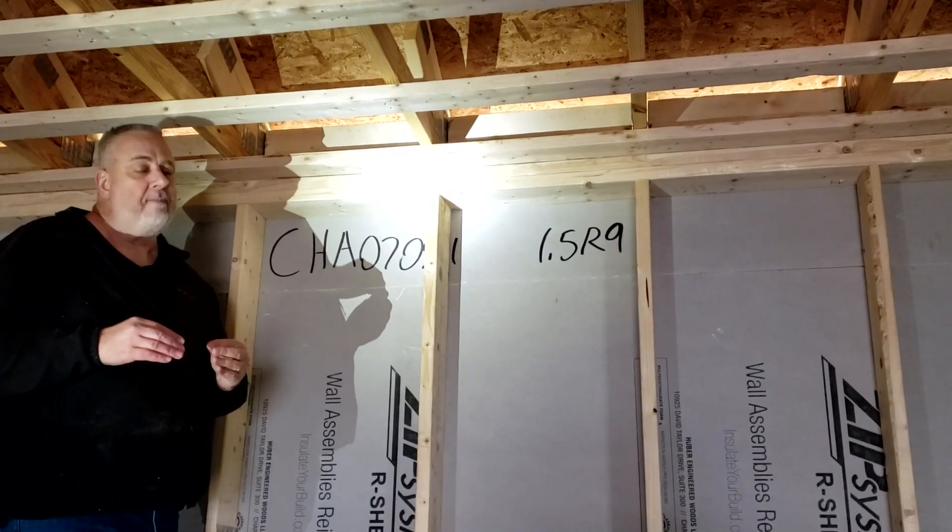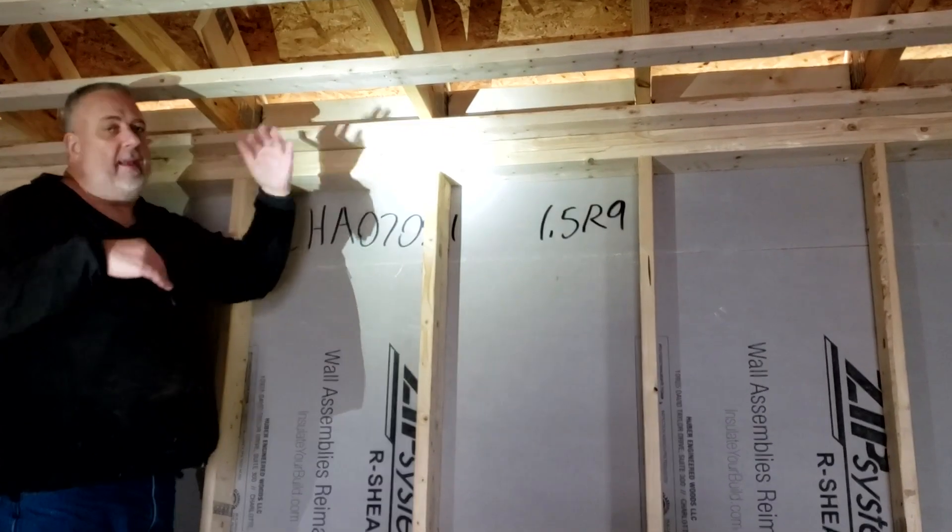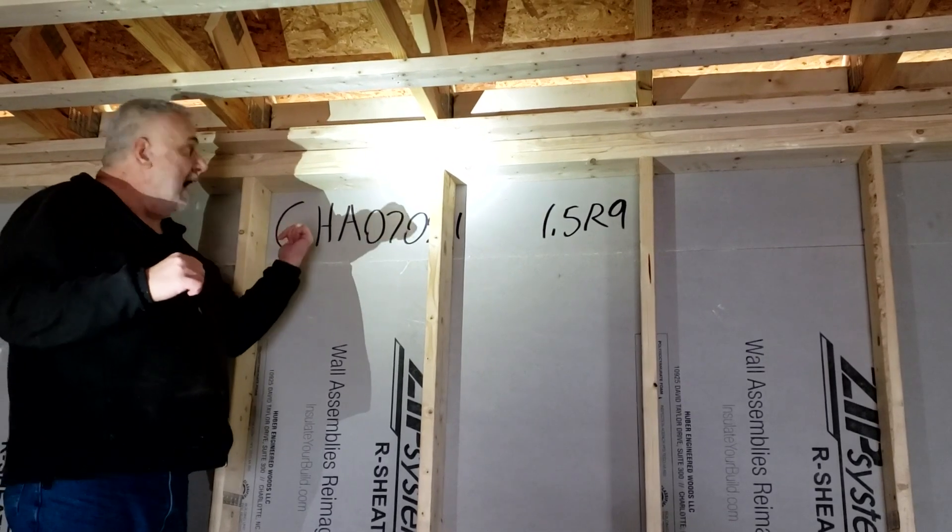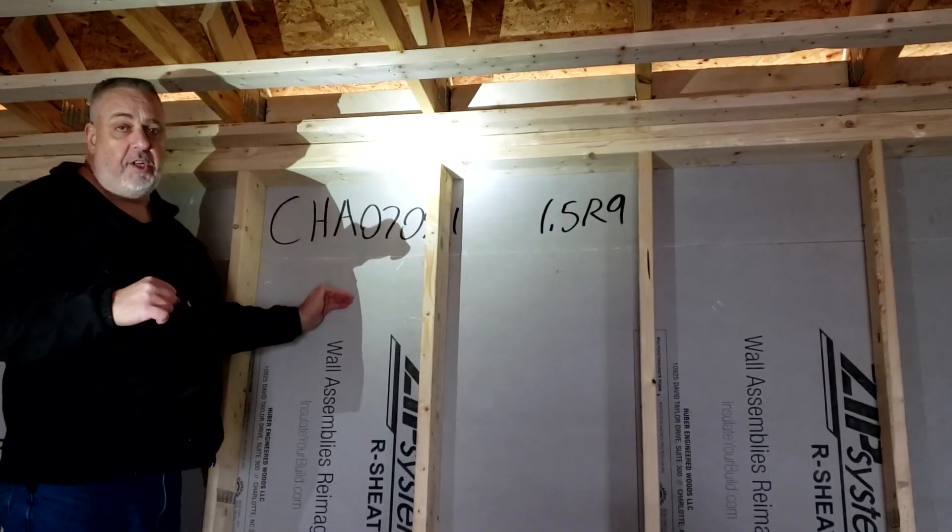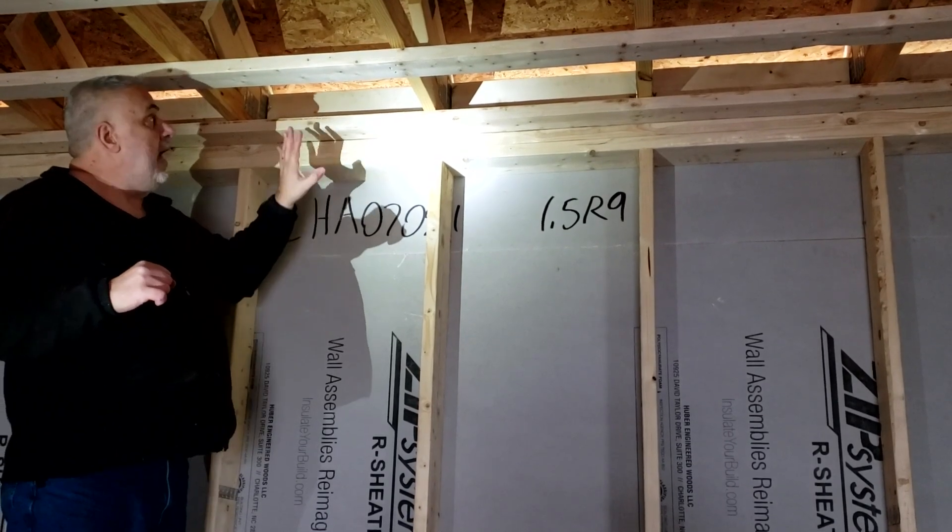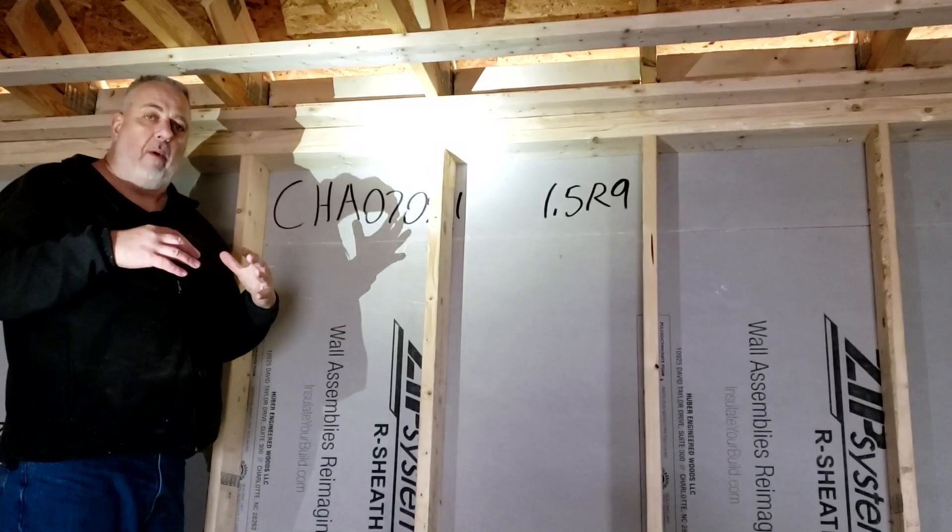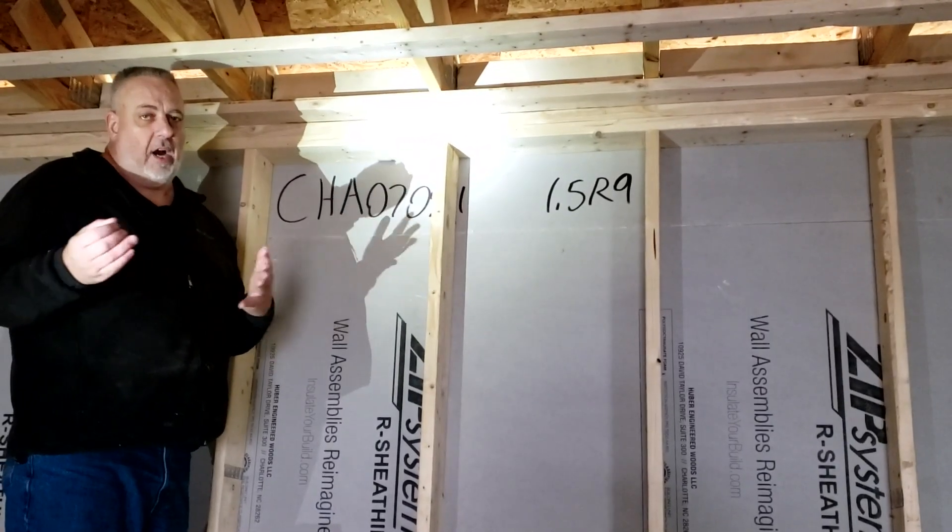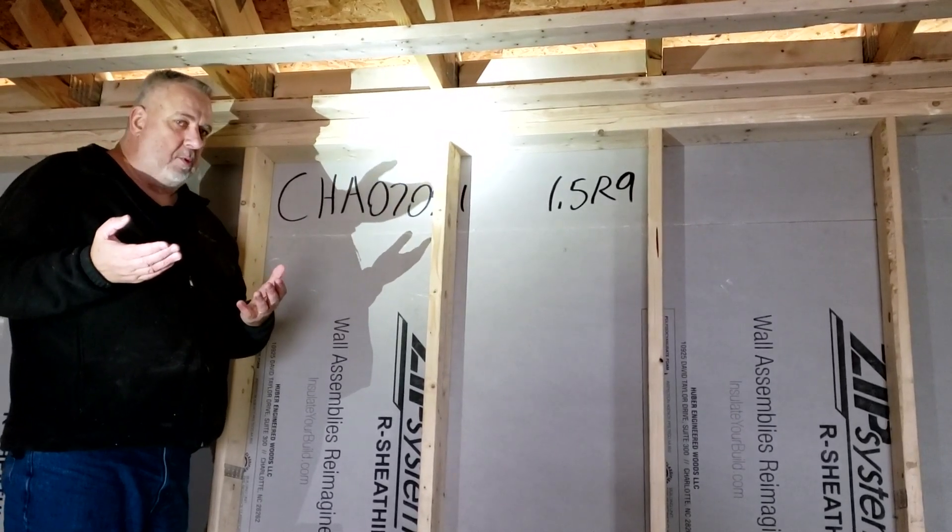You'll see what that means when we go back and talk about the drawings. But a couple things: people always say, why don't you make that 18 inches if we're going to do all this insulation? Well remember, on the outside that overhang has a relationship to the top of the windows, and the further I push that away, the more it exposes my windows to the rain and puts my windows at risk.